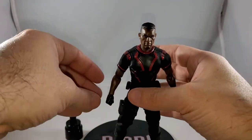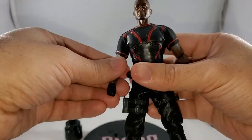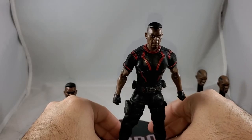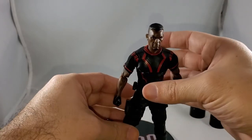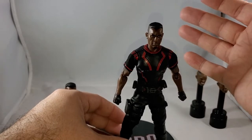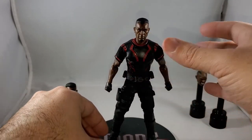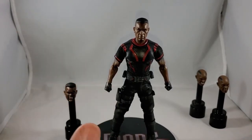So, simply put, fantastic figure overall. Great to have in your collection if you love Blade. If you don't love Blade, just wait for the regular release. Don't kill yourself trying to get this version. He's worth it if you love the character. If you don't love the character, you're not missing out on too much, because he's so expensive. Don't kill yourself over it. There will be a version that will come out that will fill the niche of Blade in your collection.